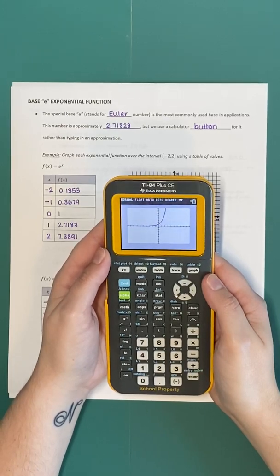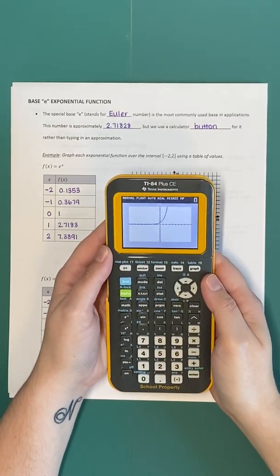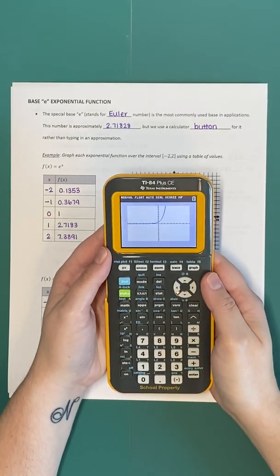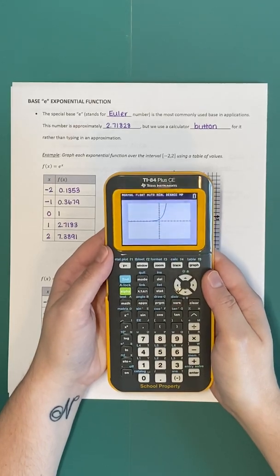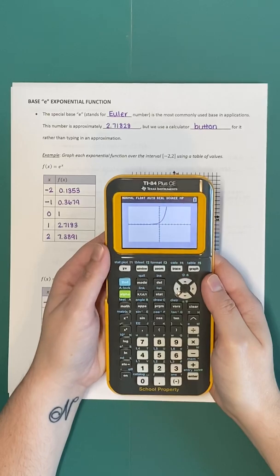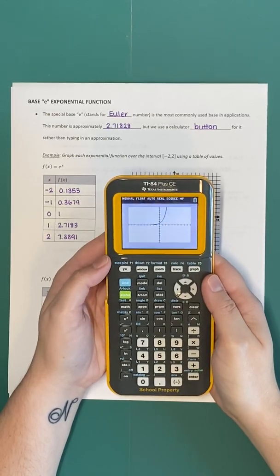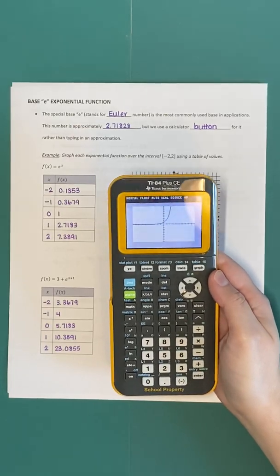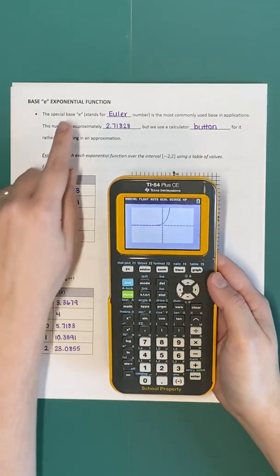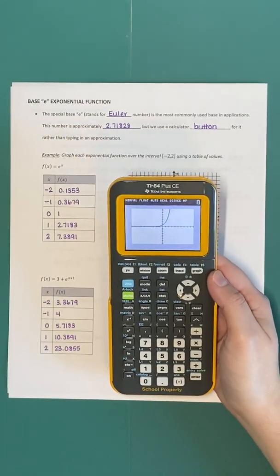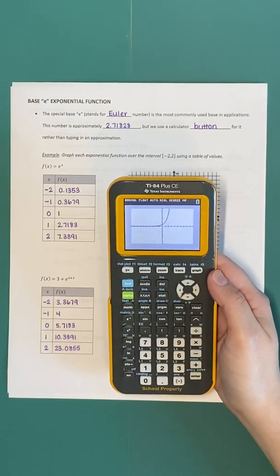So let's graph that. And there we go. Now just looking at this, it doesn't look much different from 3 to the x in terms of the shape, how it's oriented. It's increasing left to right. It still has that same asymptote. Without zooming in and actually seeing the numbers, you pretty much can't tell the difference. And that's going to be the truth for most exponentials we looked at, particularly because the bases are so close. So 2.7 as a base is really close to 3 as a base, which means 2.7 to the x, 3 to the x, they look pretty much the same.